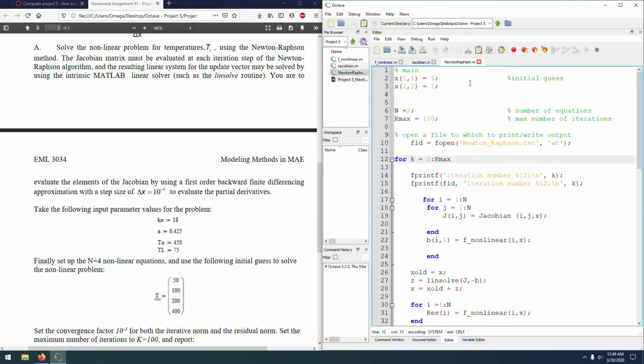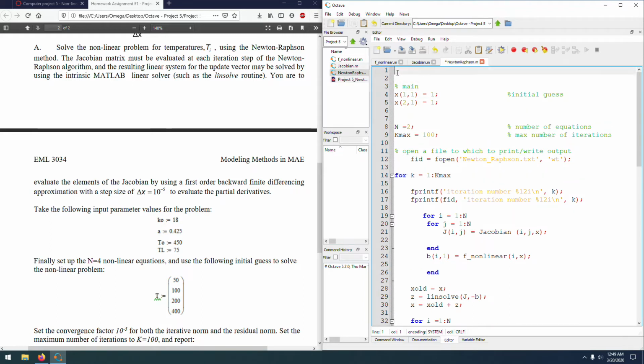And then I'm gonna finally jump into my Newton-Raphson. Now this is my main code. This is the one that I'm supposed to run. So what I'm gonna do is I like to begin every code by doing a nice clean beginning. I'm not bringing in anything old from my previous run, so I like to start by typing clear, clc, and close all. The last one is not as relevant in this case, but what clear does is it erases my variables in the workspace, so I can start fresh.